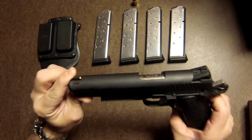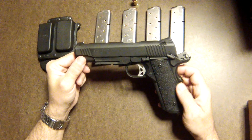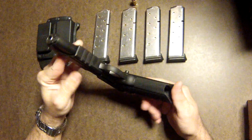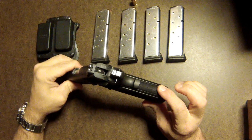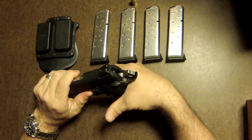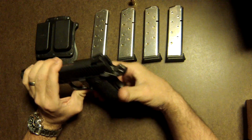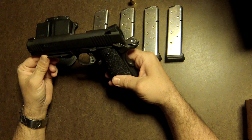Now, the TACOPS only comes in black. It comes with Sig Sauer's type of G10 grip. It has serrations on the front strap and serrations on the back strap. It has a raised bump on the safety, and that is to ensure that when you grab the handle properly, the safety disengages. A lot of the other ones, they have flat. If you don't get a good grip, you don't disengage that safety.